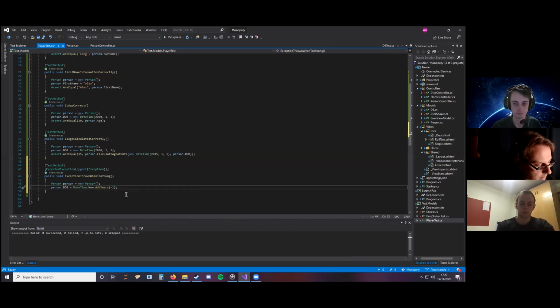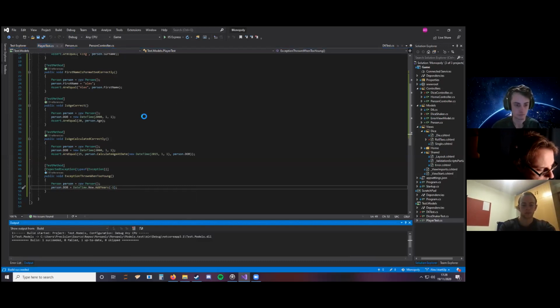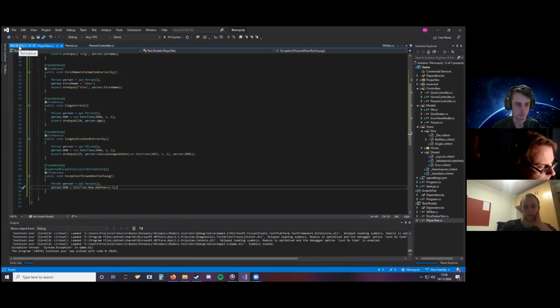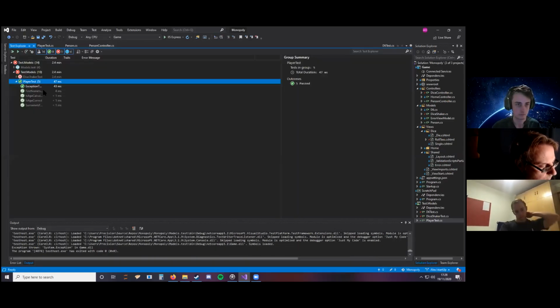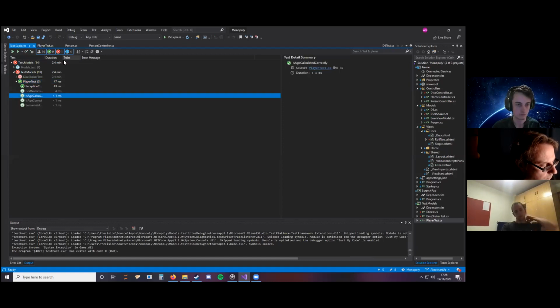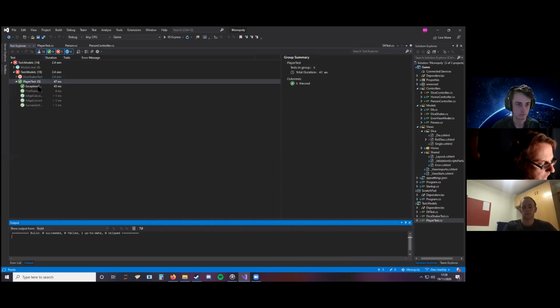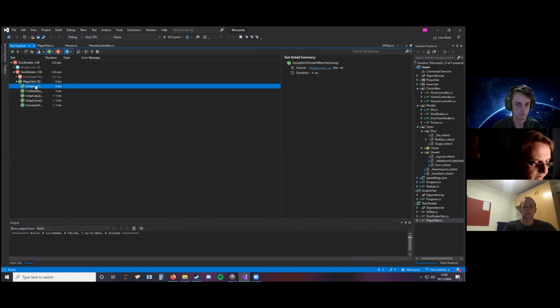And as I said, we can't assert because we're expecting an exception to throw. So it'll get to the end of line 49, and then the code should blow up, except that we're expecting it, and the test system will handle that. Okay, so now let's run that test and see if that passes. Run them all. Sweet. The exception must have been thrown.